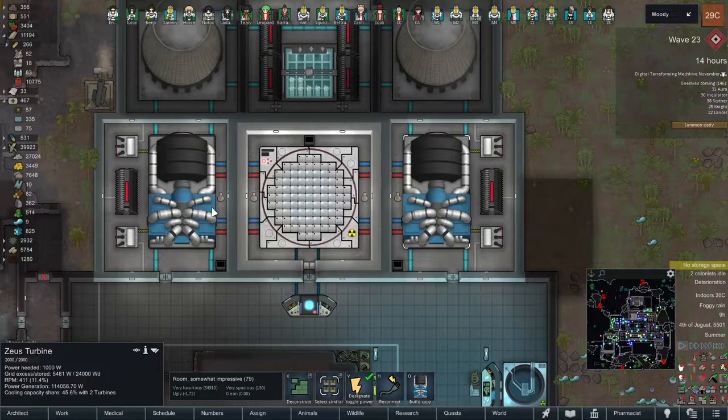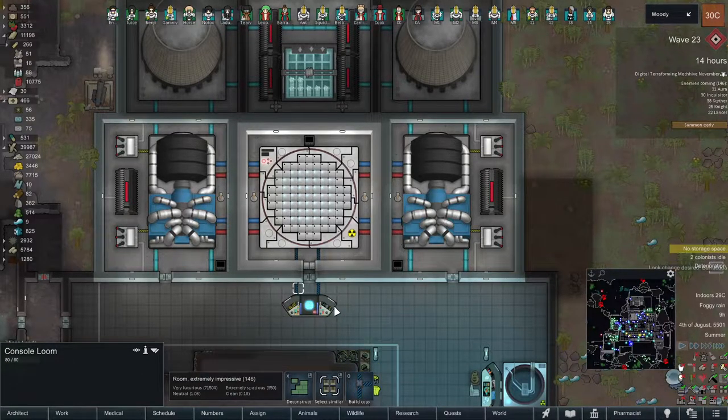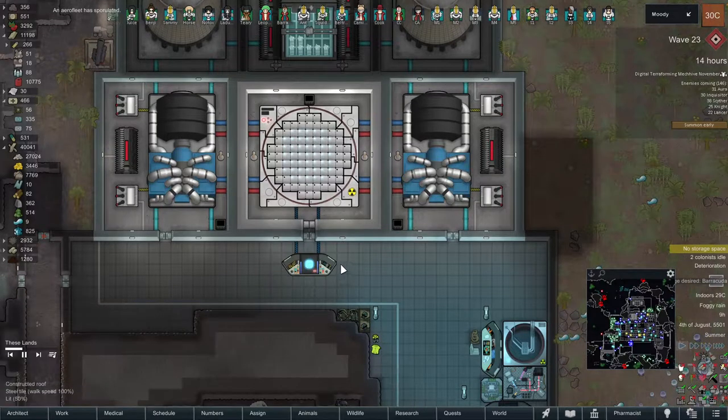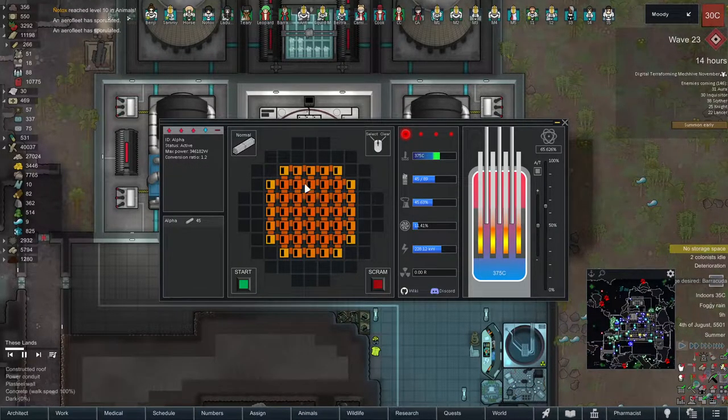In this case I have two turbines, which is optional. You can make as many turbines connected as you want. To the reactor, you also need to have your reactor console connected, and this is connected with console loom wire. Via this panel, you can manage the reactor. You can see its current status, and you can adjust the power output. It's also where you start and stop your reactor.